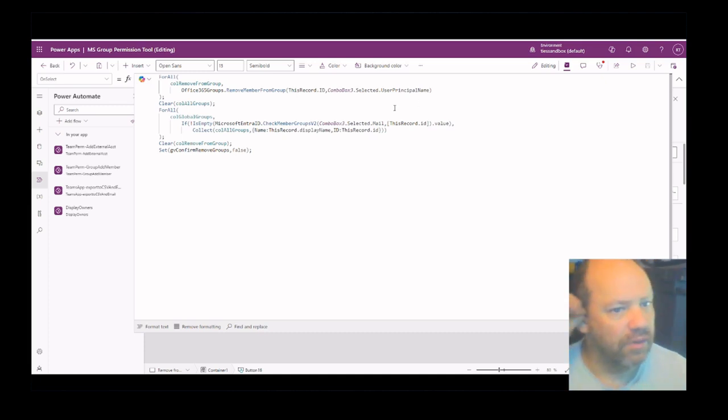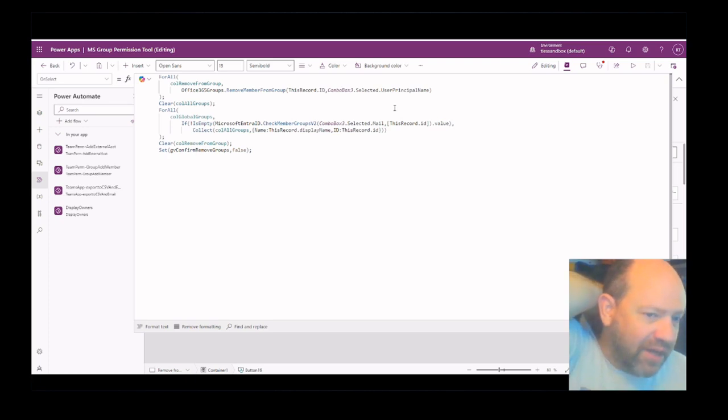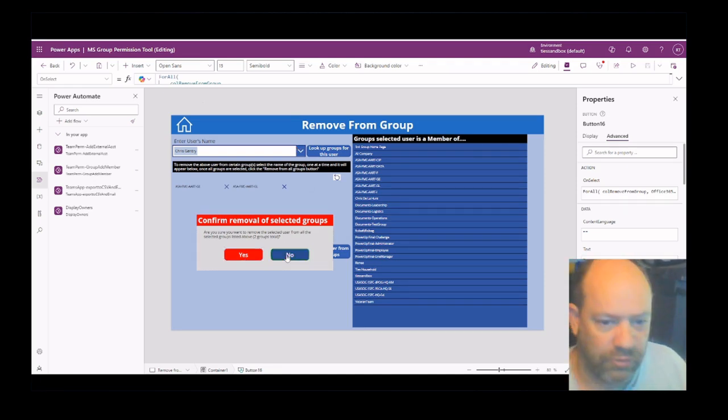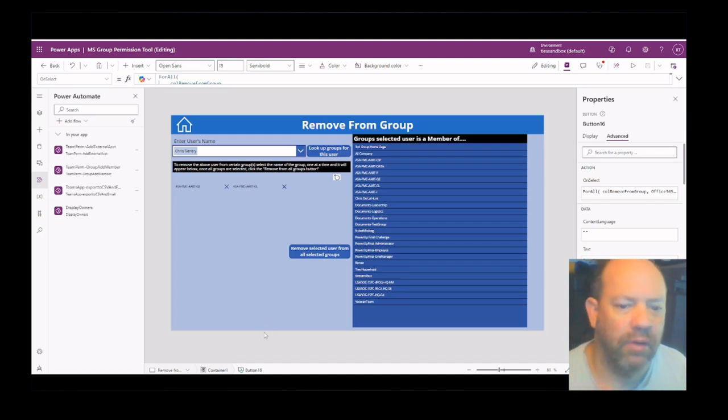Okay? And then what it does is it recollects that gallery on the right side. So it clears it, and then it repulls it. And then once you're done, it closes that window that we're in right now. The little container here, it'll close it. Okay? But if you hit no, it just closes the box. It doesn't do anything else. Okay? So this time we're going to hit no. And that's the whole thing.